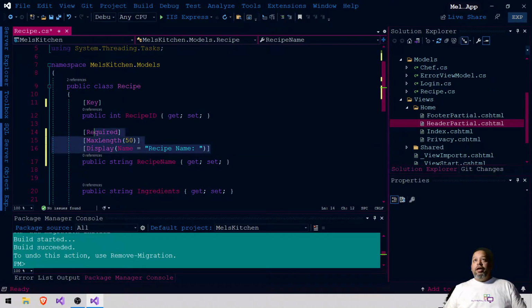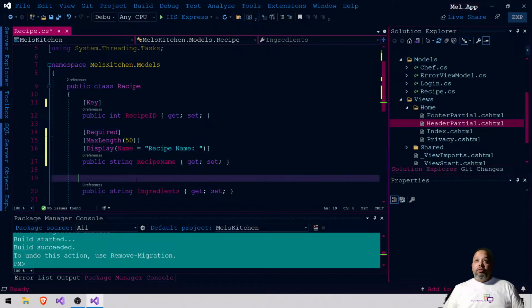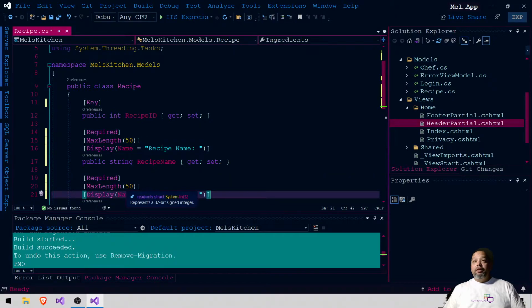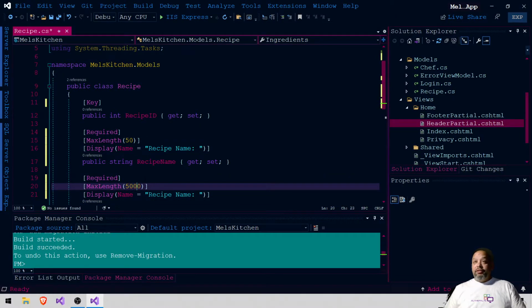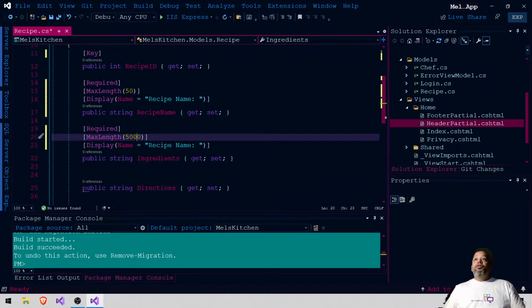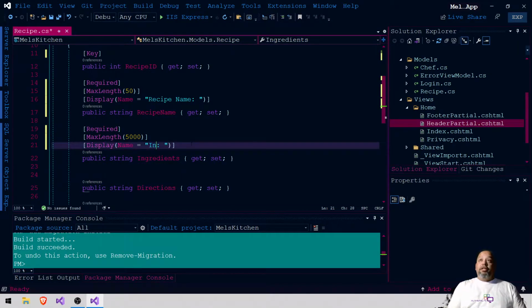So we're gonna copy this because the other one had too much stuff in it, and we're gonna paste it here. And we're gonna give it about 5,000 characters here, because this one is the ingredients, and they might have a lot of ingredients. Onions, potatoes, sweet peppers, that's a lot of characters right there.